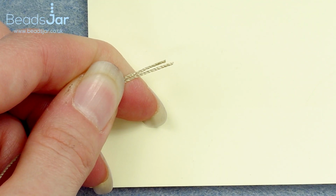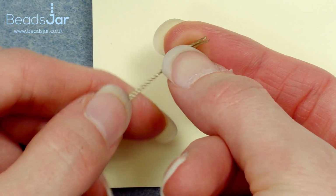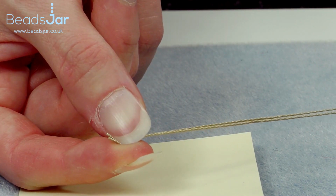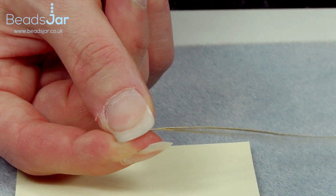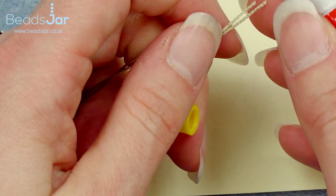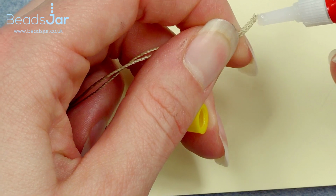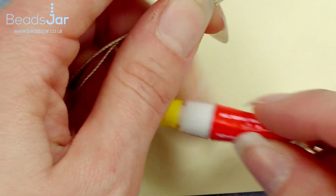When you're starting your project, you want to pre-cut two lengths of the S-lon cord that will give you about 5cm longer than the toe of your ankle. What you want to do now is use the Fevi Kwik, and you're going to put a dab of glue onto the two threads at the end. So get them even lengths, pop your glue on.